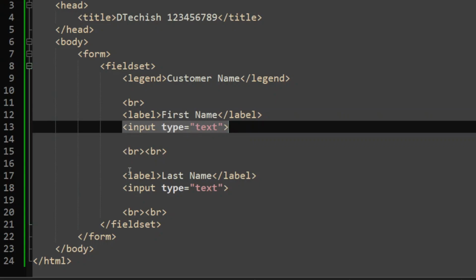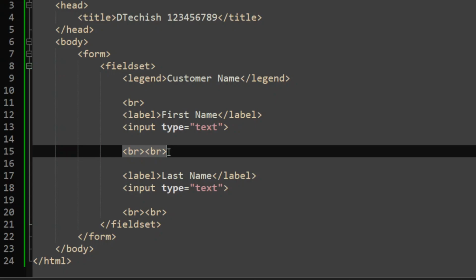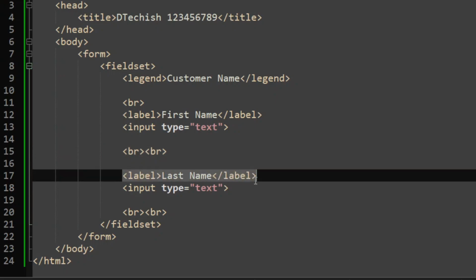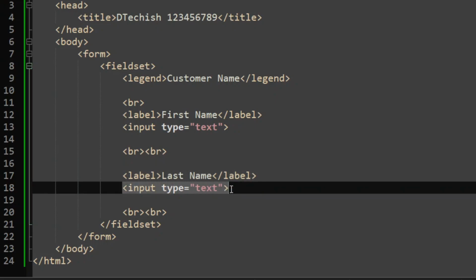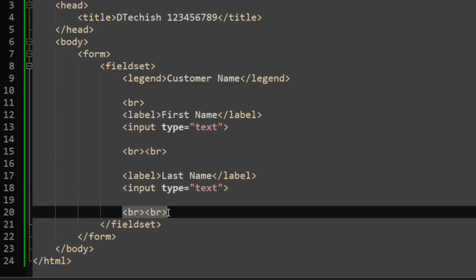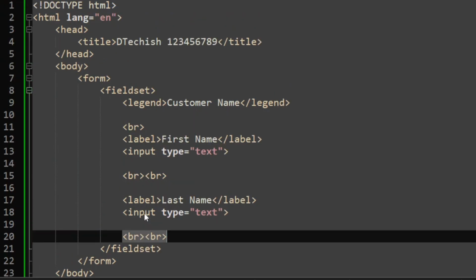And we noticed that the second label and the input were on the same line, so we added 2 of the BR elements to create spacing to solve that problem. Then we also created the last name label and then its input box to also get that information. Then we also decided to add another BR element to create spacing between the last name label, its input, and then the fieldset. And that is pretty much it.